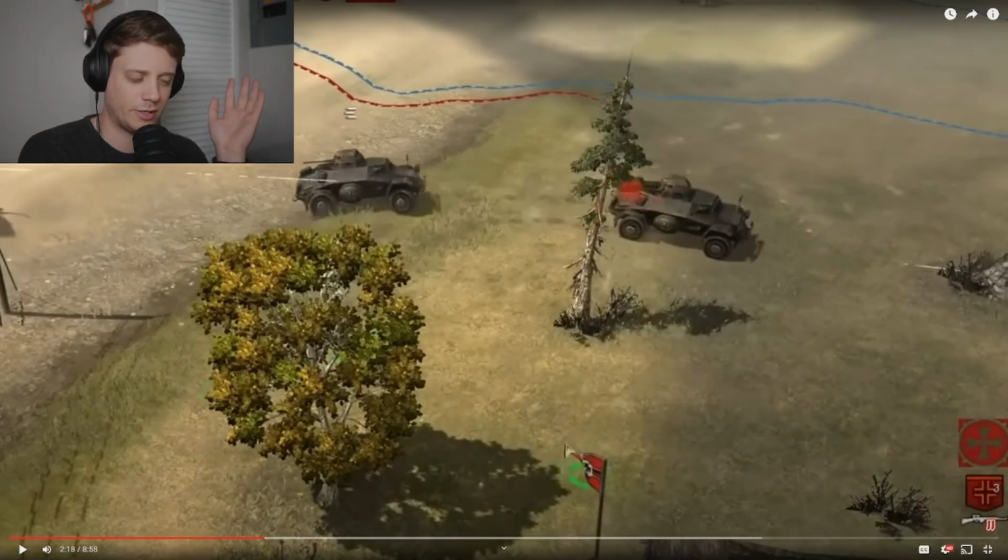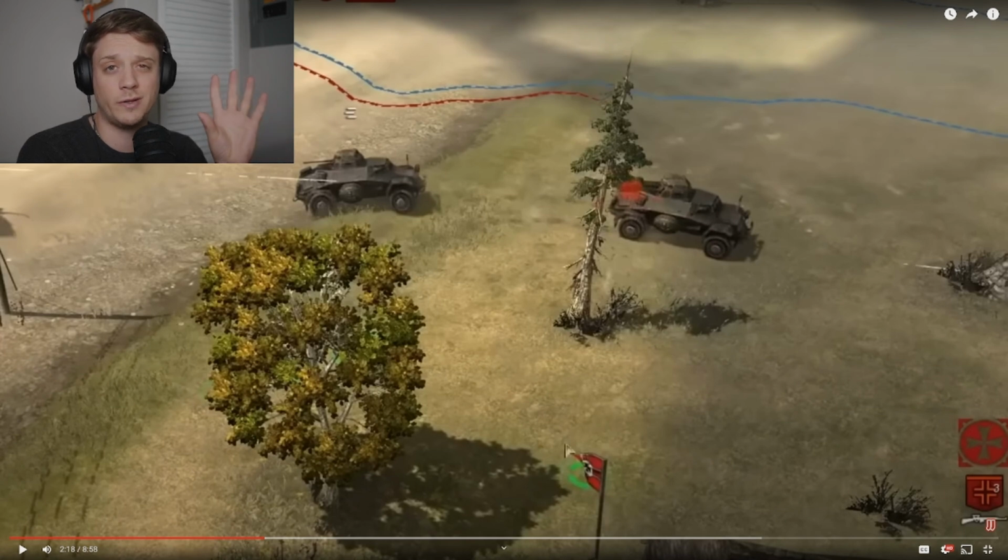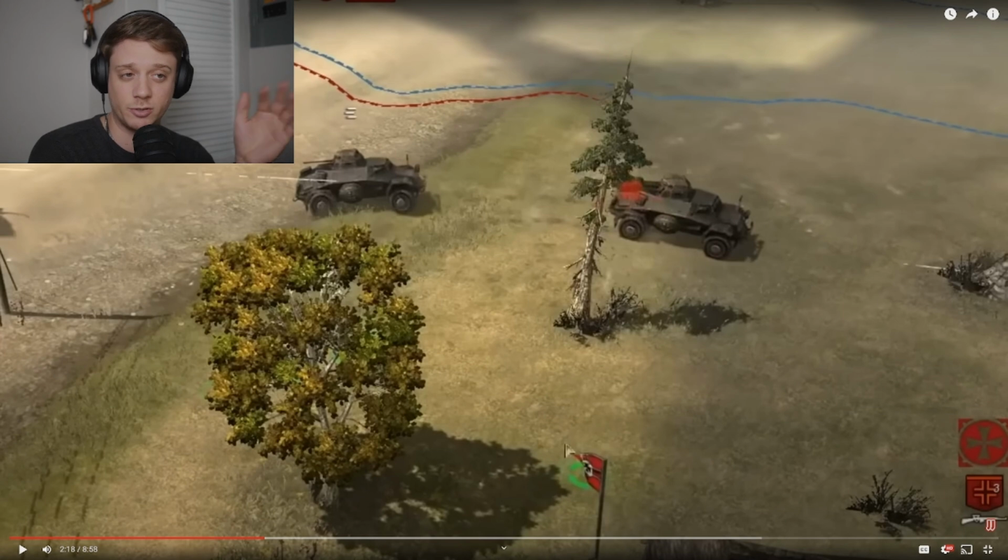I almost feel like if it's a scout vehicle, then wouldn't you want to not put the engine in the back because you're going to be running away from the bulk of the action? So you put the engine in the front and a lot of armor in the back so you can drive away safely.